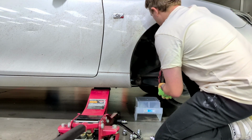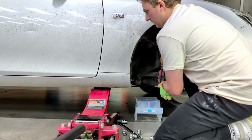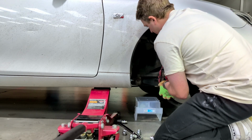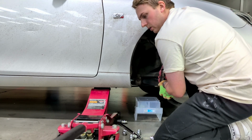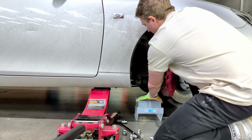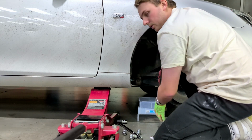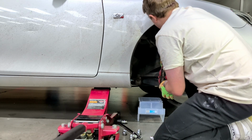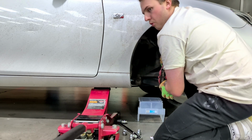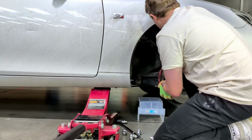Okay. So there's 2 17mm bolts behind the caliper. Obviously we cracked them with the brake bar. Now we're just gonna undo them. This is obviously still gonna be connected to the actual brake line, so be very careful when taking the caliper off. Make sure you have something to sit it on afterwards, because it doesn't have enough slack to hang on its own. If you drop the caliper or let it hang, it'll split the brake line, and then you're gonna need new brake lines, and you have to redo your brake fluid, and that is not an exciting job.